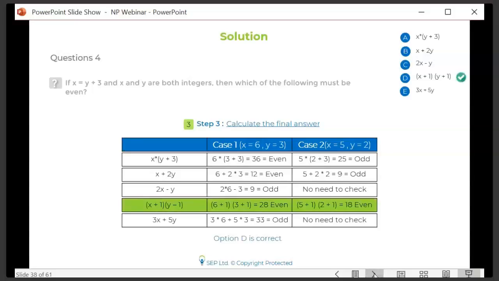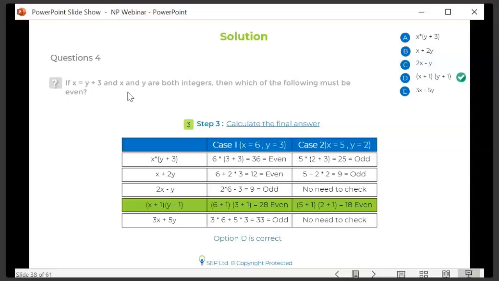Okay, Swati is asking why can y be 0 here? Yes, y can be 0 here. That's not a problem. If you take y as 0, x will be 3. So y equal to 0 means y is even, x equal to 3 is odd. So you can definitely take it. There's no problem in it. Those who have any confusion, keep in mind 0 is an even number. I've seen people having confusion regarding this also. 0 is an even number, so you can take 0 also. If you want to simplify your calculation further, even 0, 3 will work. That's not a problem. But I hope you understand how I'm trying to take the cases.